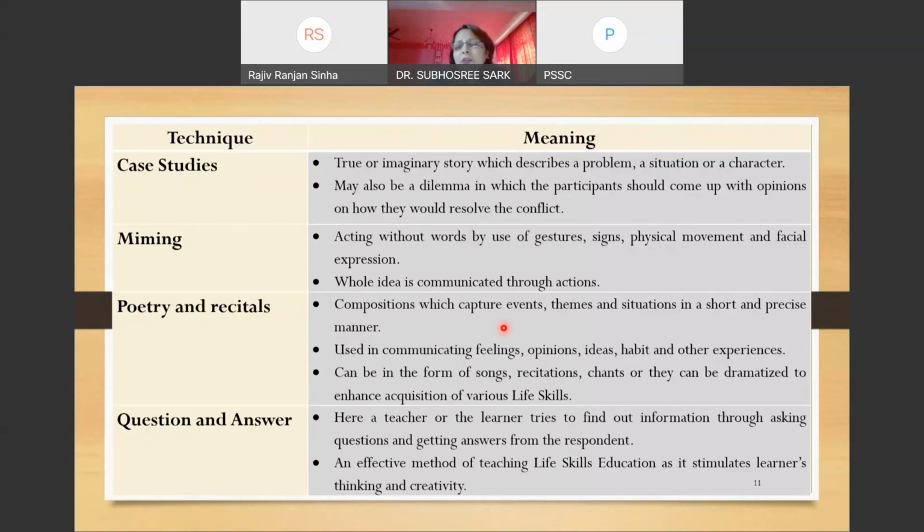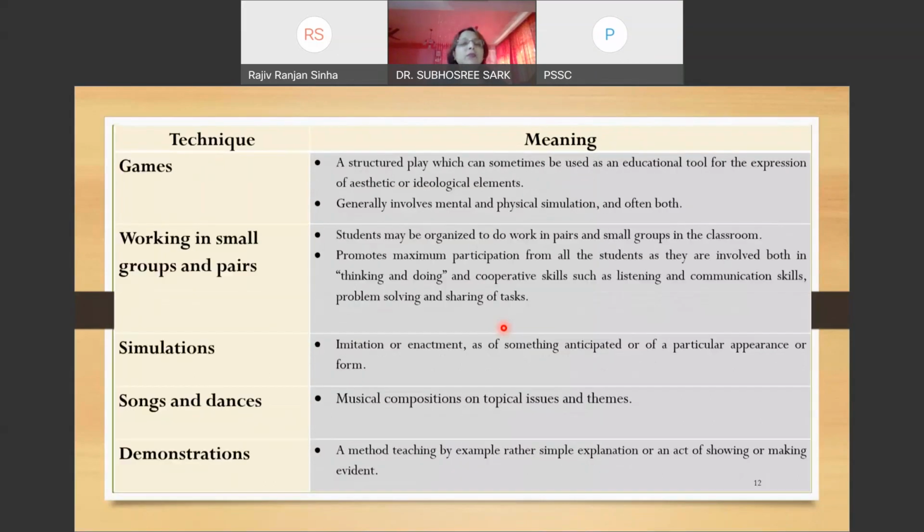Yes, ask them the question. Sometimes in a debate also, we just throw them a question and ask them to give either support or opposition. Direct questions. Don't criticize. Ask, try to understand what their point of view is. That is the way you teach life skills to the students.